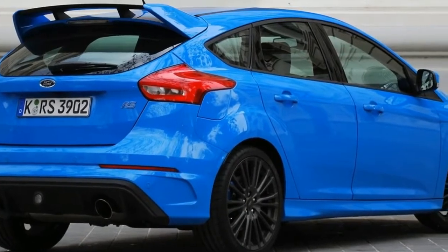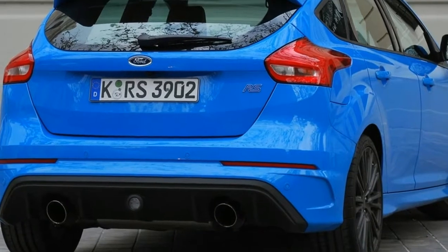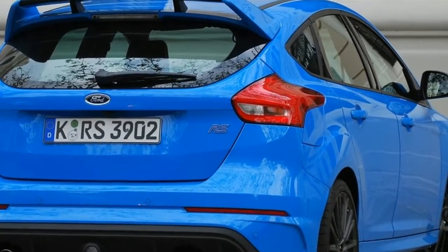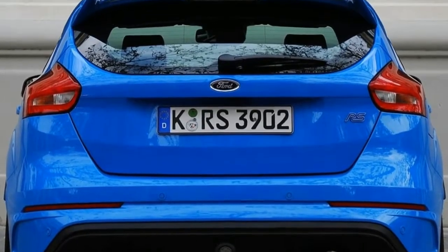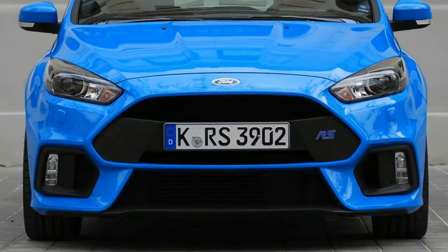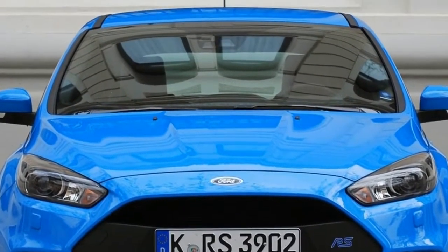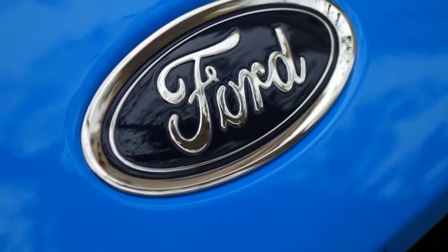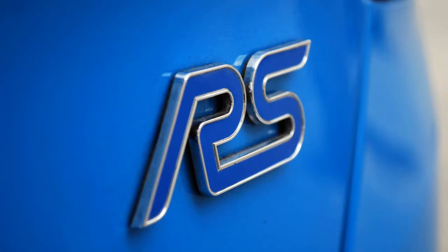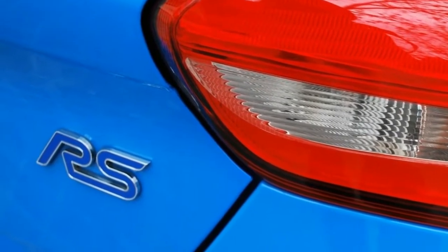Originally RS meant Rallye Sport, a series of badges on some tweaked 1960s German saloons. Ford's first real RS model was the 1970 Escort RS1600 twin cam, assembled at the company's former skunkworks at Aveley in East London. These rally specials were built, as former Ford PR supremo Walter Hayes used to say, to win on Sunday and sell on Monday. As road cars they were sensational, if fragile and cripplingly expensive to run.